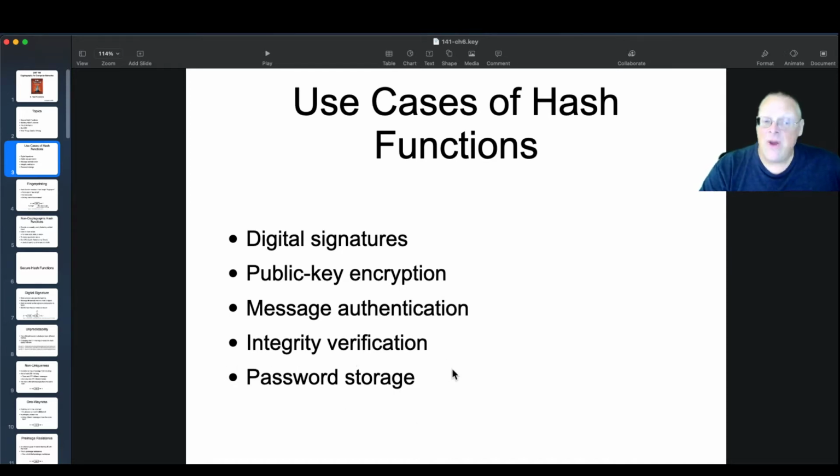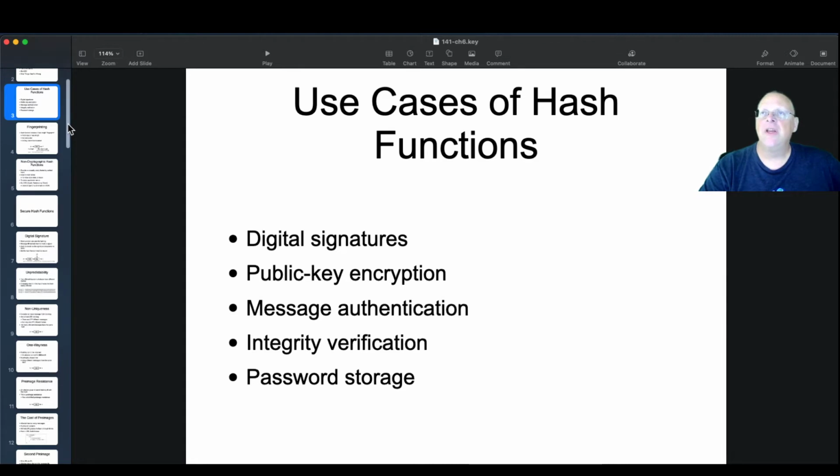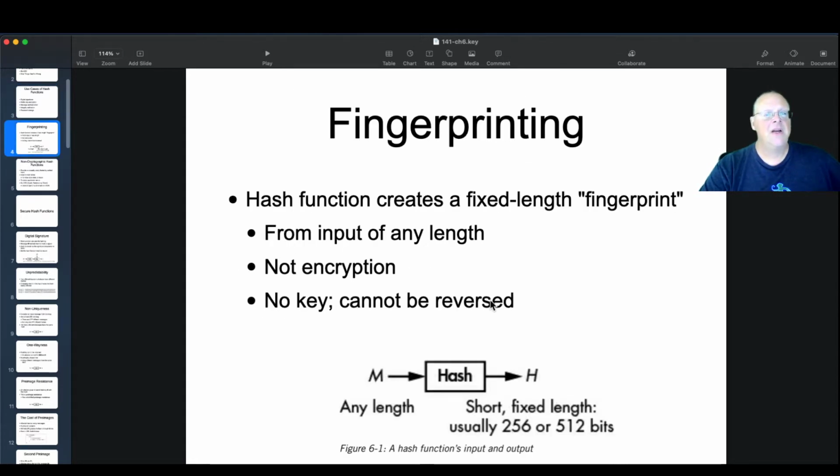And many rounds of hash functions are used to hash passwords these days with bcrypt or scrypt, so that it's very difficult to take the hashed password and recover the original plaintext password from it. So, the main point of a hash function: it creates a fingerprint. You can have an input of any size, like a whole big file, and you can hash it and you get a fixed length hash. It is not encryption because it destroys information. If you have 1,000 bits coming in and only 160 bits coming out, you have obviously destroyed information. There is no possible going back. It can't be reversed. There is no key. It is a way to create a fingerprint of a file. It is not an encrypted version of a file.